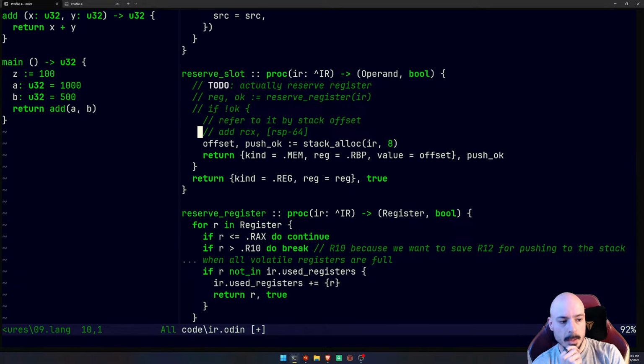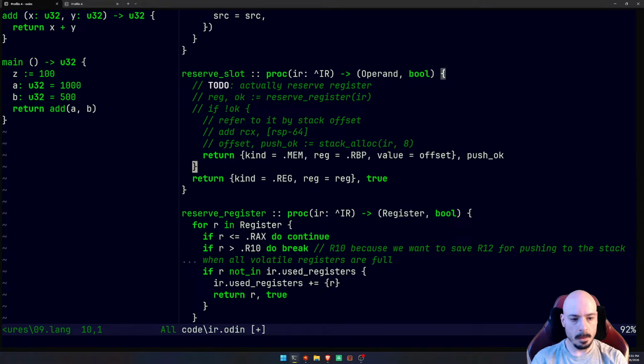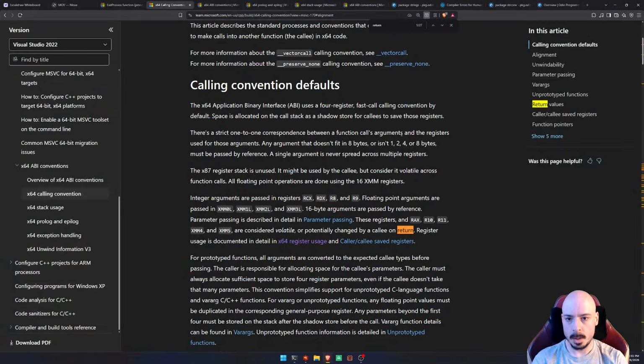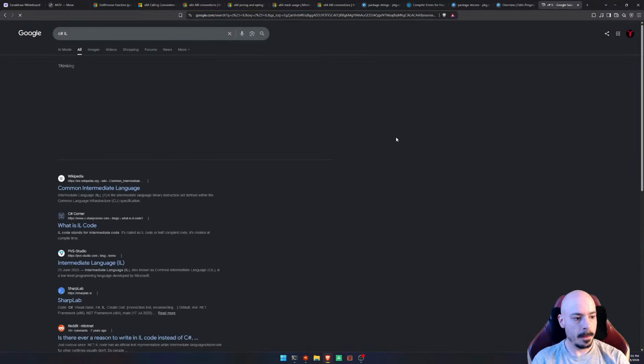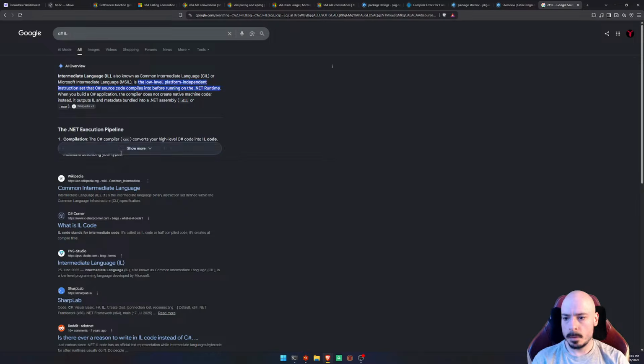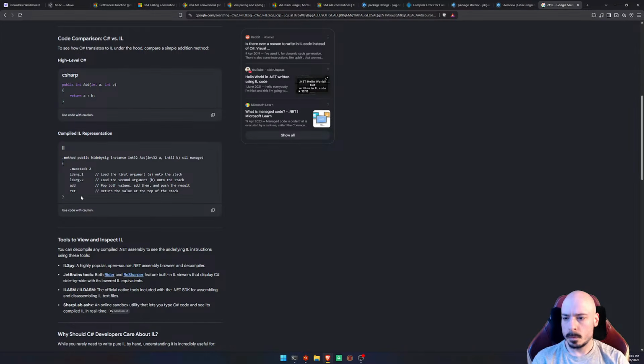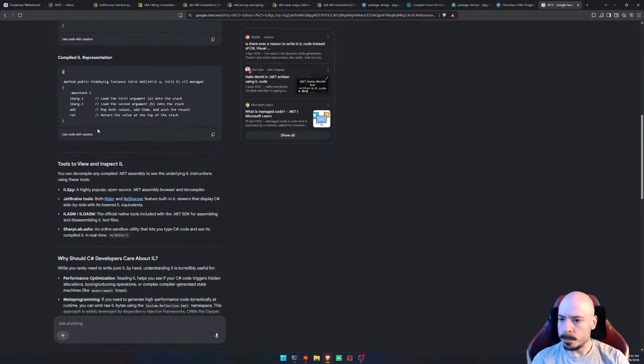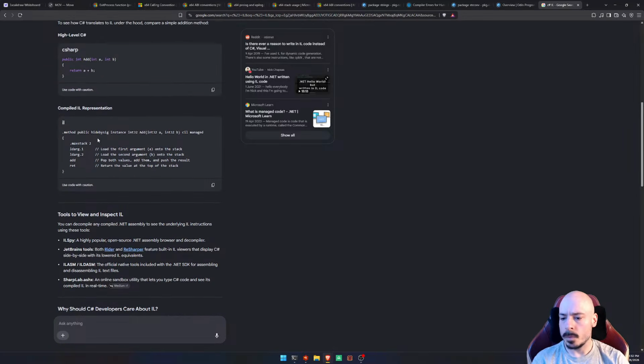You tried learning assembly a couple times and every time you quit in less than an hour. Well, now that you're writing something that compiles to an intermediate language, you're probably going to learn a lot more about assembly, even if it's that intermediate version. Actually, let me see. What does C# IL look like? It resembles high-level code. Well, it looks kind of high level. It's like in between, I guess. Yeah. So it's still got instructions: add, ret, load argument 1, load argument 2. It's stack based. Okay. Yeah.